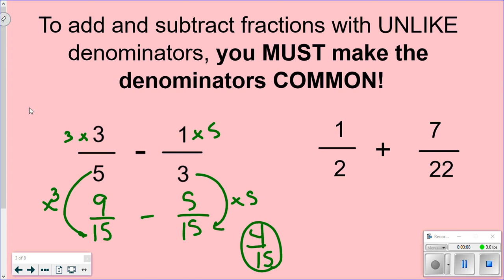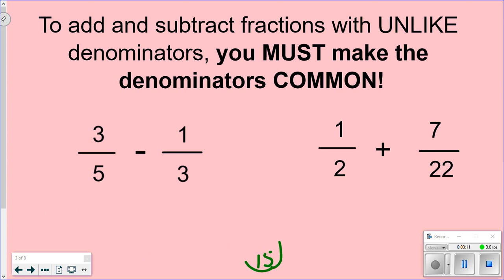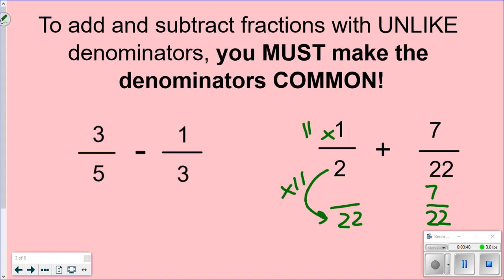If I look over at the side over here, I have 1/2 plus 7/22. I know that I can use 22 as a common denominator. Not all the time do you have to change both. There might be just one that you have to change. Sometimes one side is a common denominator already, so that's really something to look for too. It'll make less work for you. So for example, I know 22 can be a common denominator, so I am not going to touch that, but over here I'm going to say, what times 2 gives me 22? And it's times 11. So I need to take this times 11 as well, and that can go on top. I can do my addition. I get 18 over 22, and then I can reduce by 2, it looks like, and I would get 9/11.